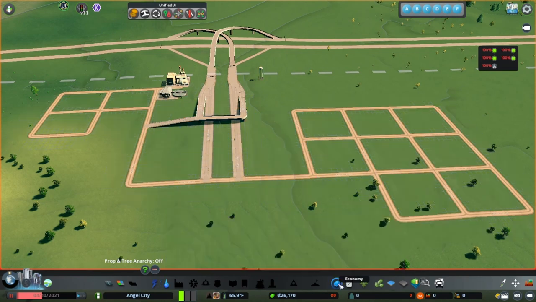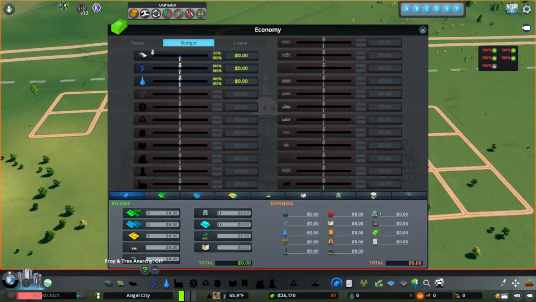One thing I want to do is change the budgets. I have dirt roads, they don't need any maintenance. I am overproducing power right now, and I am overproducing water and sewage treatment. So just to spare some money, I'm going to lower them down.